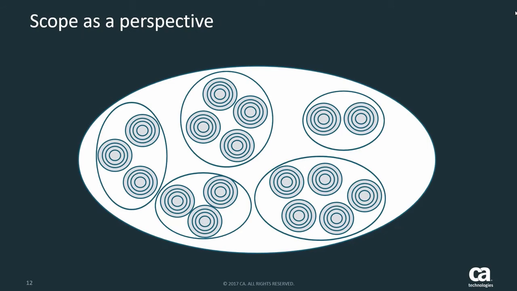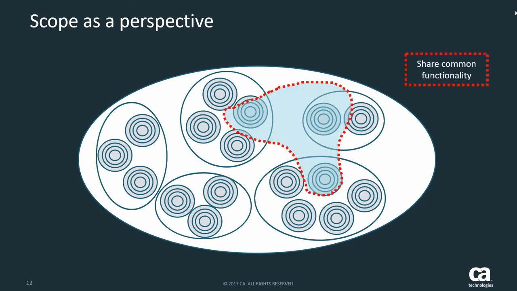So when we look at something as complex as a system of systems, we can use our modeling to scope and to reduce the complexity and to take a subset, if you like. So scoping is to take a large system and to take a subset, a perspective, a slice, a cut, a group, a cluster, any of these words. We use scope as a perspective almost to take a specific view. So one example of this might be we take these three systems inside the red boundary because they share common functionality. They make use of a certain set of web services perhaps that we want to focus on.